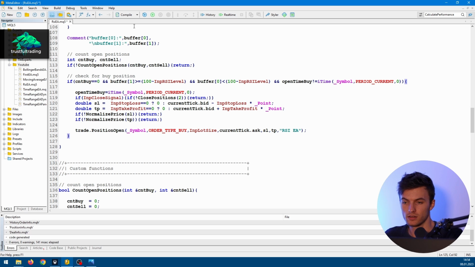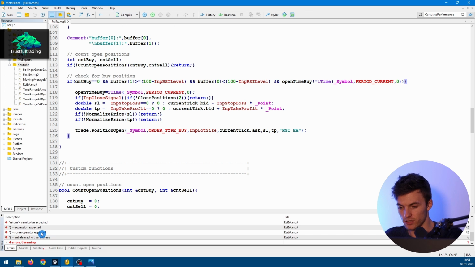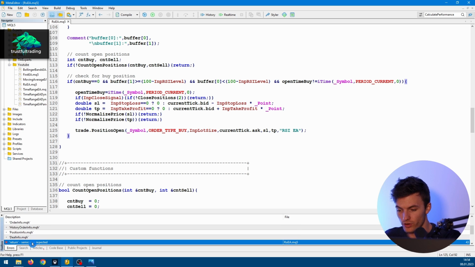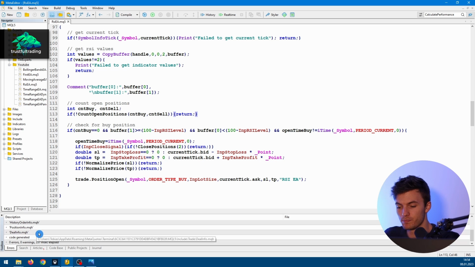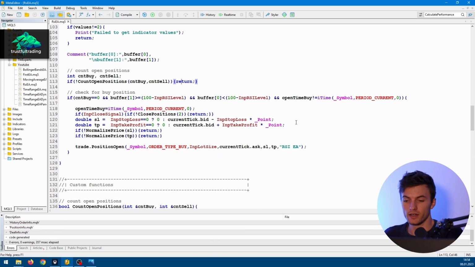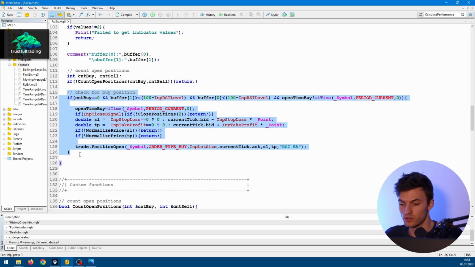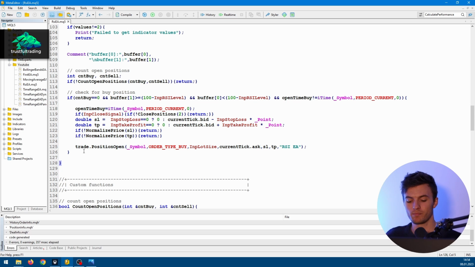And now let's compile first. And we can see we get a lot of errors here. And it's important when you fix your code that you always fix the top error first. So you scroll up to the first error here, double click, and you jump right to the mistake basically. And we can see here we are missing a bracket. So we close this if condition here. Now let's compile again, and we can see everything is fine. And now we just need to copy this for the sell positions.